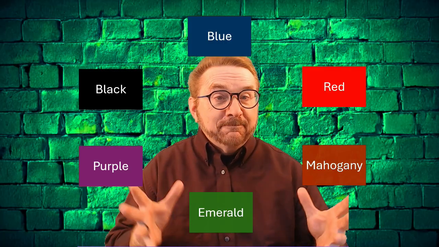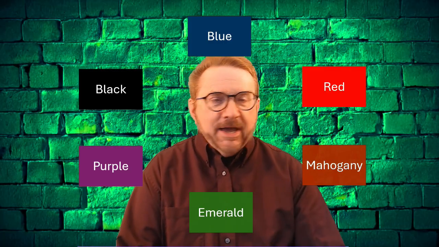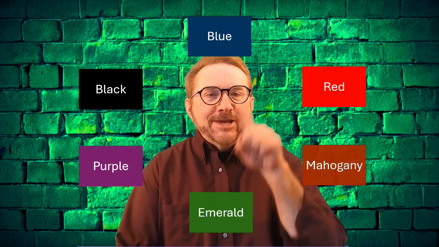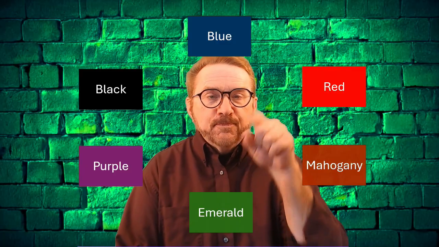Just like in the first session, your assistant should be the adult in the room or the oldest person in the room. Take a minute to pick out your assistant. Pause the video if you need to. Okay, now that you've got your assistant, I'm going to throw some colors up on the screen. There's 6 colors here. I want your assistant to point to any one of those 6 colors.